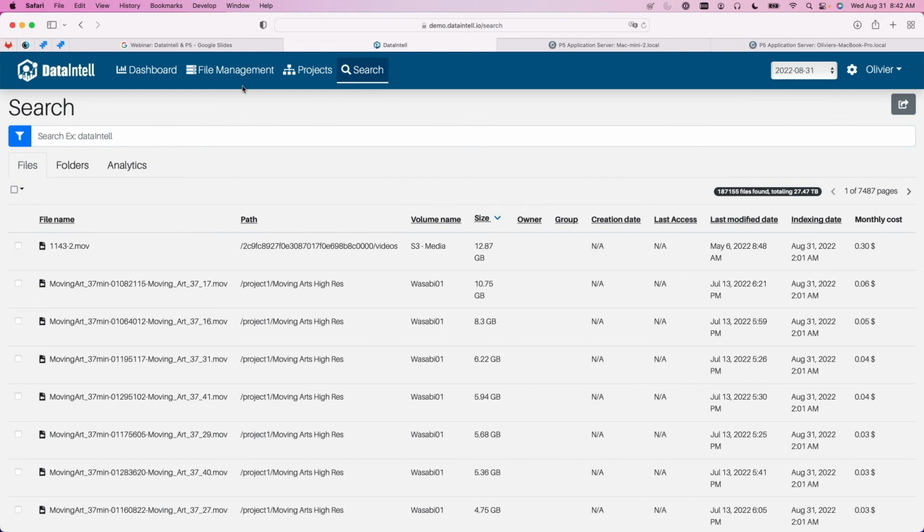I think I can answer that one. So basically, we said that DataIntell doesn't touch your data. When it's looking at the file systems and the archive indexes, it's purely interrogating, looking to see what's there and building its index of all of those files and how big they are and the modification dates and so on. If you then get DataIntell to use Archiware to do archiving, then you're handing a bunch of files over to P5 Archive, and P5 is able to delete those files once they've been written to tape or cloud if you want it to.